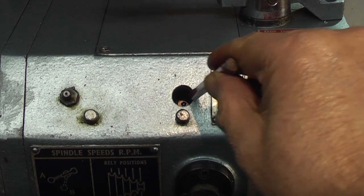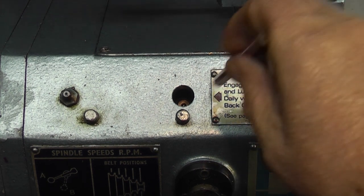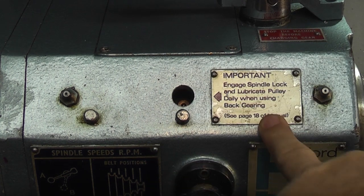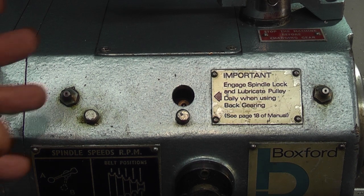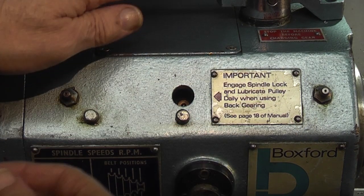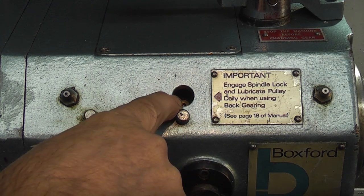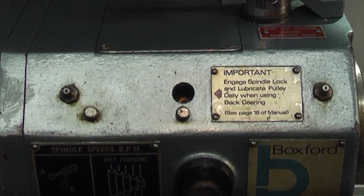There's a small oil filler inside — you can just see it inside there. You turn the chuck to get the position of the oiler so you can put your oil can through and oil it. But this only needs attention when you're in back gear, because the pulley inside the headstock is in two halves. Some pins come out and lock into this half so it turns as one unit when you're in back gear. When you pull this lever it separates the two halves, and that's where the bearing in the middle needs to be lubricated so that the back gear works okay.